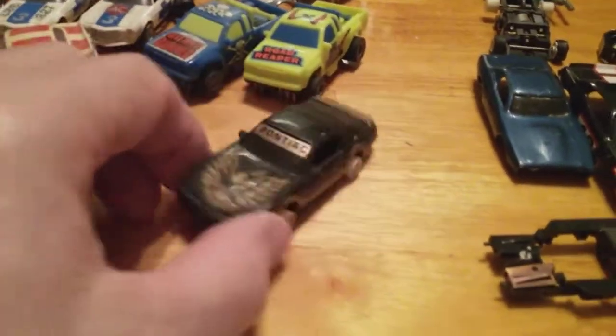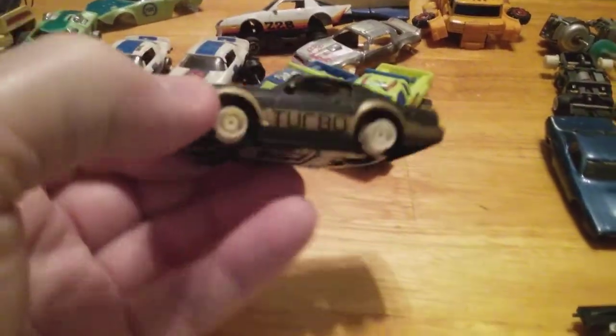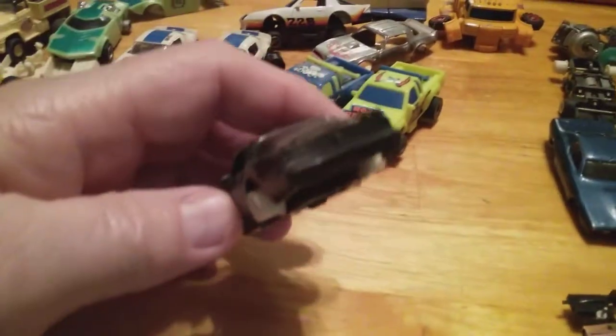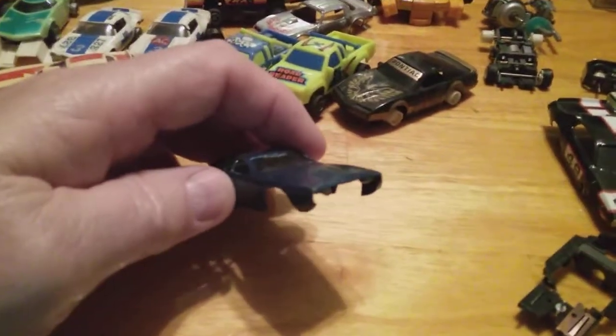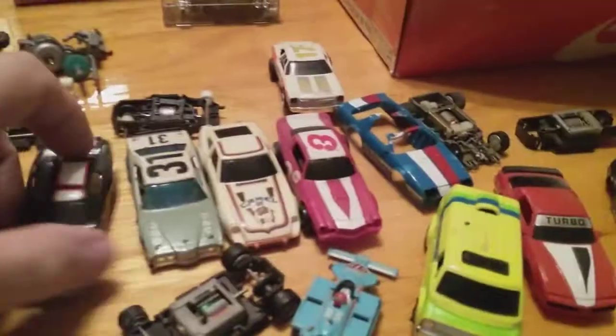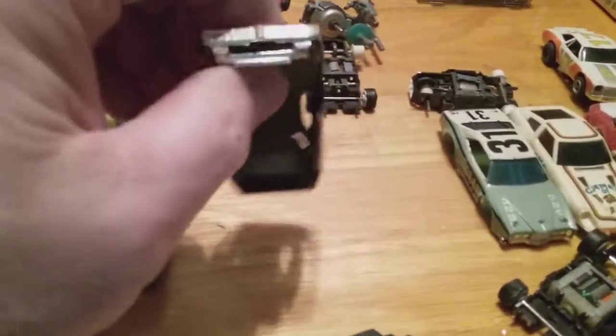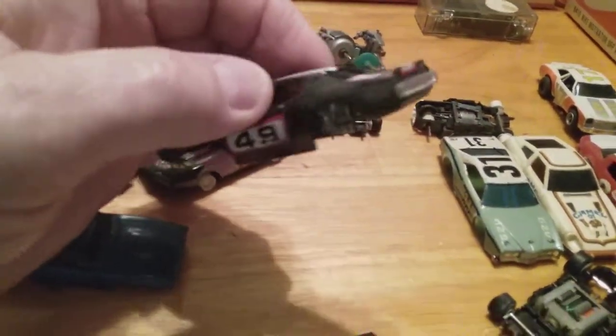Another Night Rider kind of a HO car. Needs tires, obviously. This one looks like maybe a Plymouth Satellite or something. It's missing the front end. Of course, everything else too. I'm showing you everything as quick as I can. Here's a Dodge Charger from the maybe like 73, 74, best I can remember.